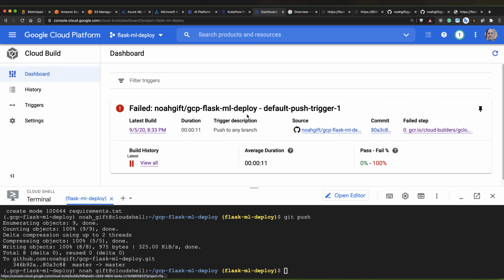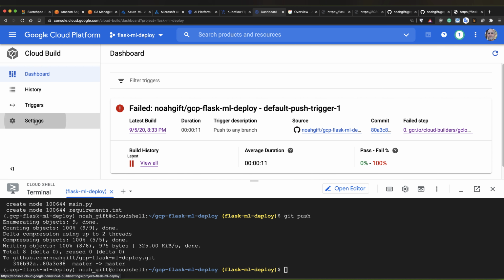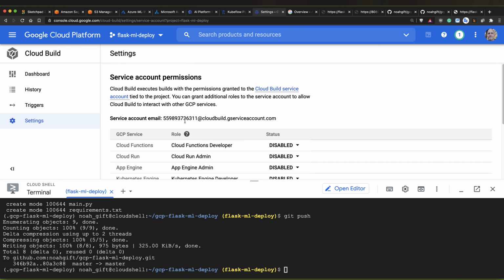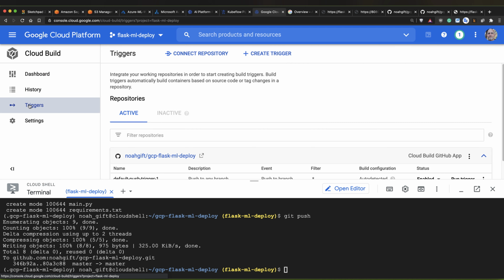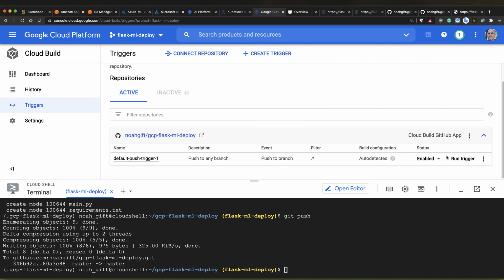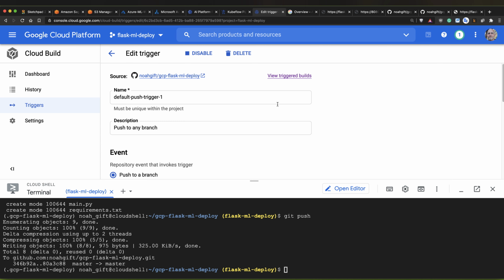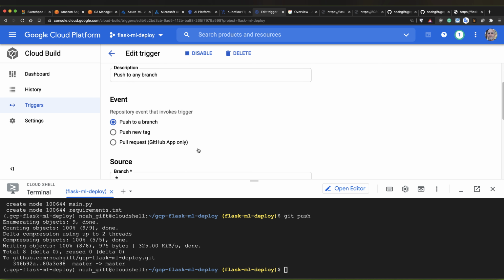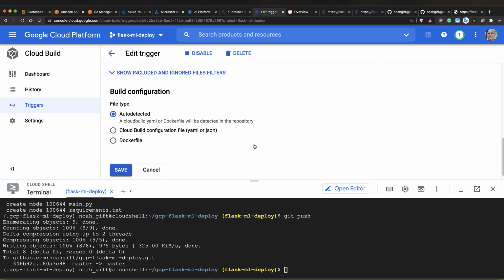Let's see here. GCP. Let's just double check this real quick. I don't want to spend too long on this, but there's just little boring things that you have to do when you first set this up that are annoying, and then you get it set up.